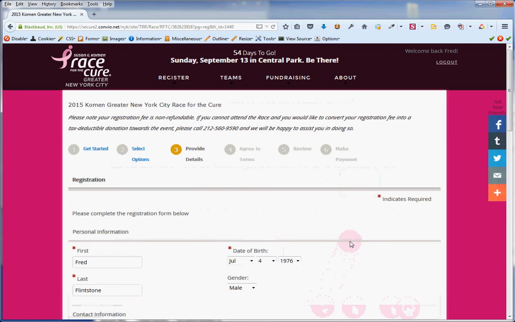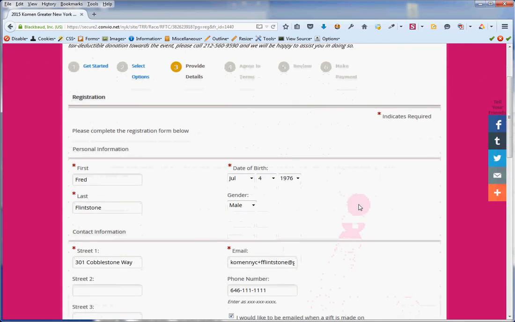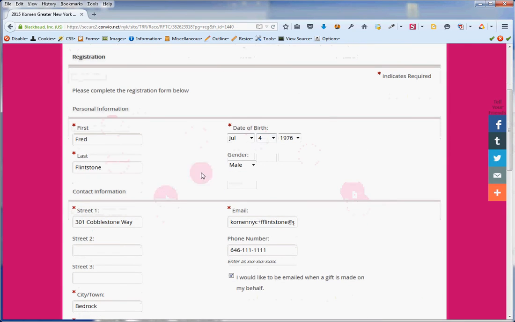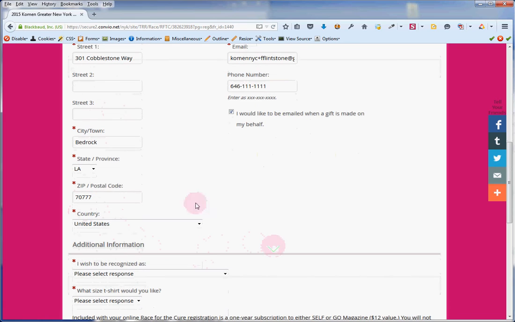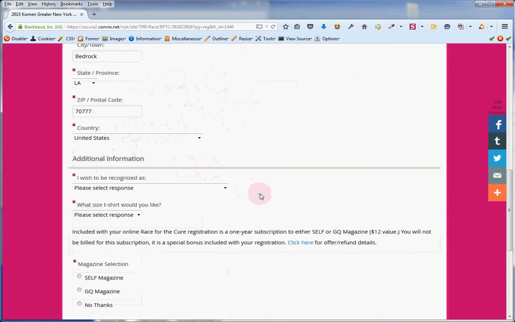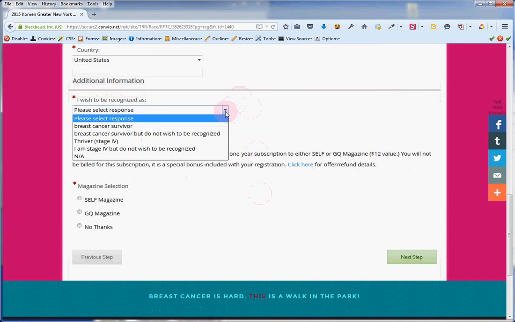Now I'm presented with some of my personal details. This is me. I'm going to give it a quick once over. Everything looks right. All of this information is accurate from the last time that I signed up, so I don't need to update anything. If I had moved or my phone number had changed, this would be the screen to do that. There are a couple more questions that I have to answer.